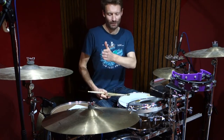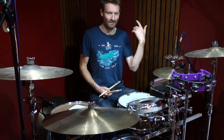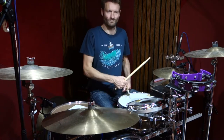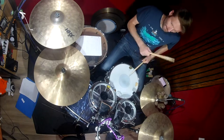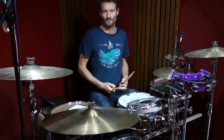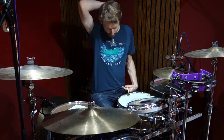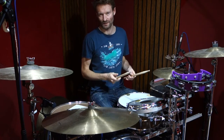And then what you can do is complete the groove, put the second backbeat in, and that'll be like this, and then loop it, and then we've only got one more bass drum to add. So that with the backbeat in is like this. Okay, so practice it like that, and then the last kick drum to add is on the last 16th note of beat 3. So we're going to have 2 kick drums together. So that'll sound like this.